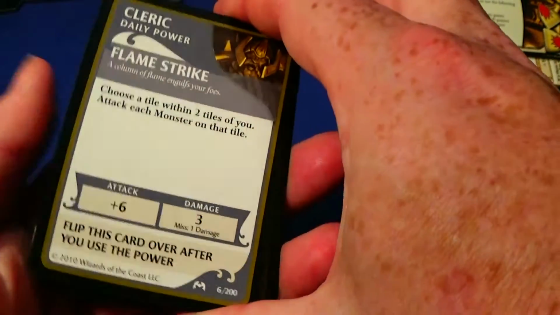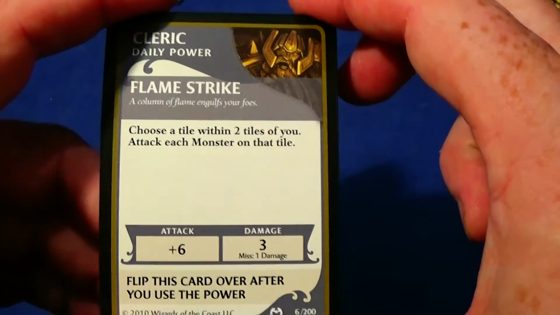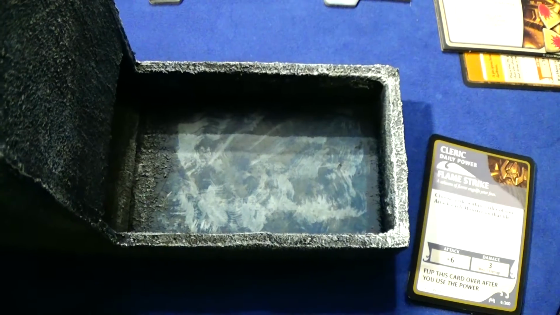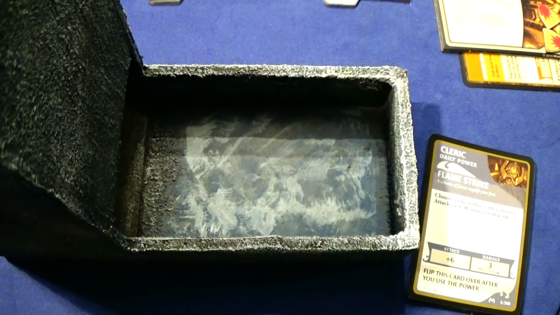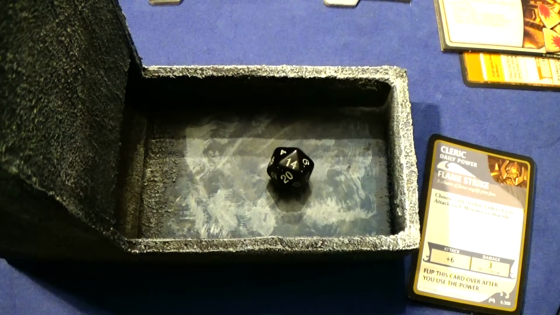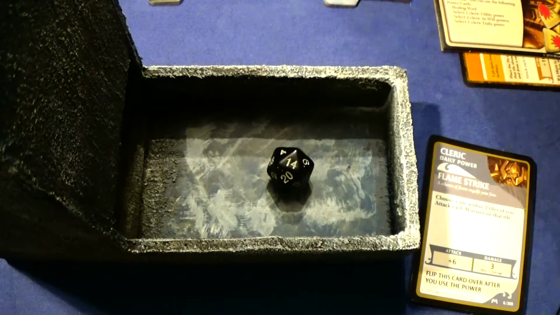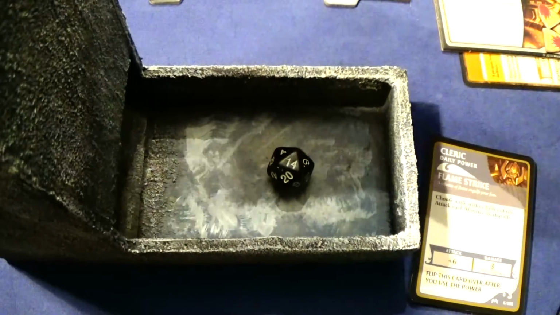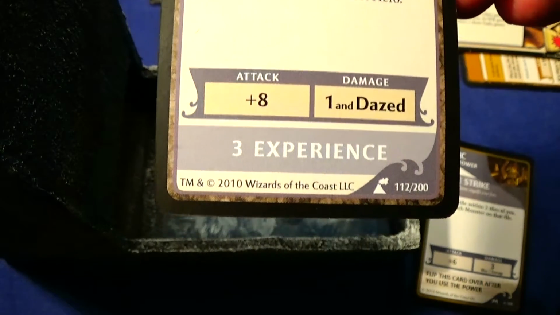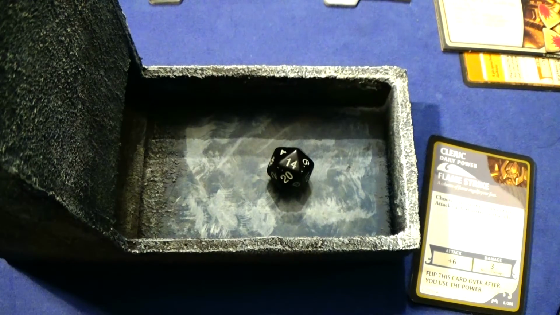power used. Now he's going to use Flame Strike, which, as I said, choose a tile within 2 tiles of you, attack each monster on that tile. So we're going to do that. First of all, the Gibbering Mouther, which is an armour class of 14. He wants 6, 7, 8, 9, 10, 11, 12, 13, 14, at least 8. He wants the die to go into the hole first of all. He gets a 14. That's a hit. It kills the Gibbering Mouther, causing 3 damage. The Gibbering Mouther has 2 hit points, so that goes into our pile.